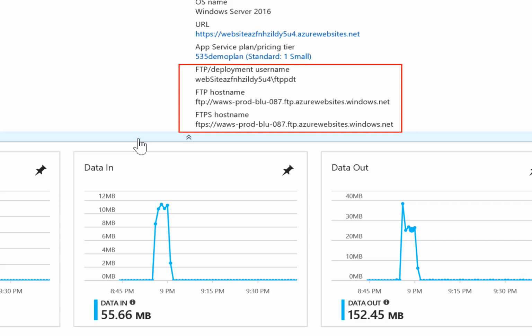But most important will be the FTP host name. And as you can see, there's an FTP one, FTPS, secure FTP, which obviously would be my personal recommendation to be used.